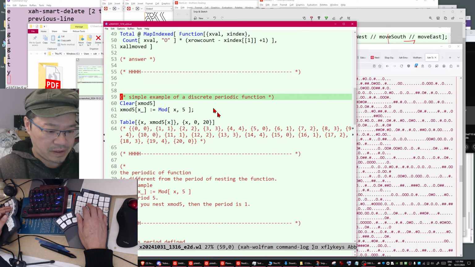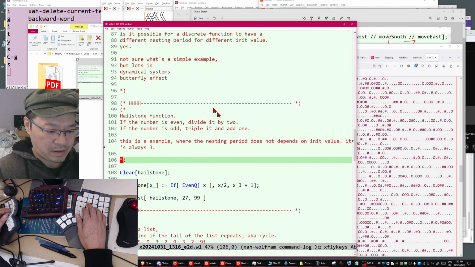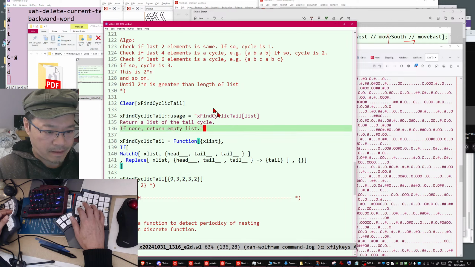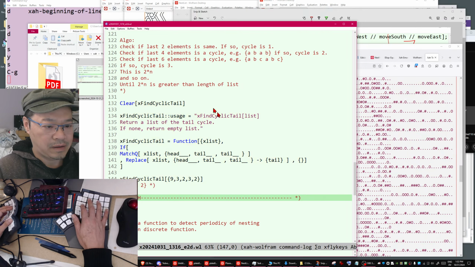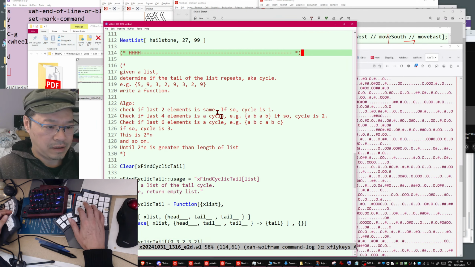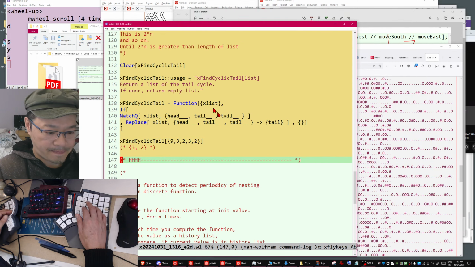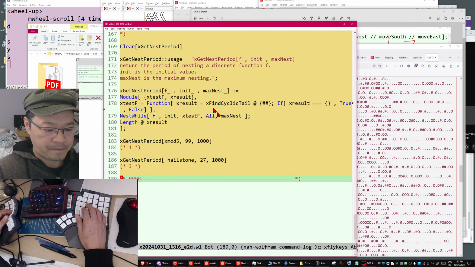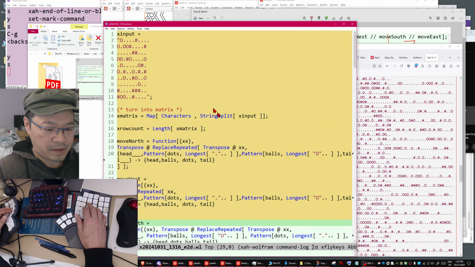We need to move this up because we use the function. Actually, the function we need is just this find cycle. Let's copy it and put this part at the bottom.